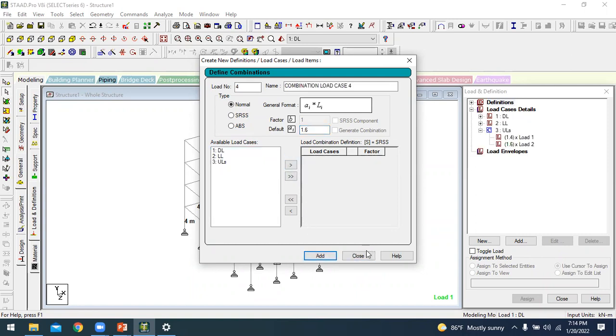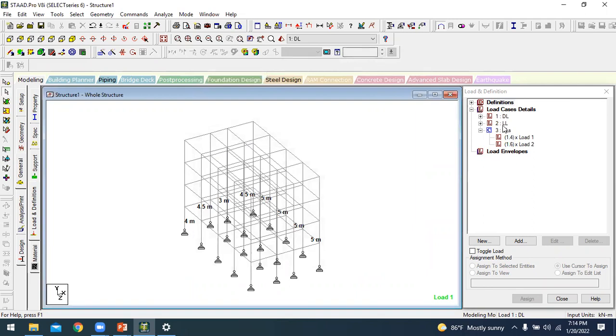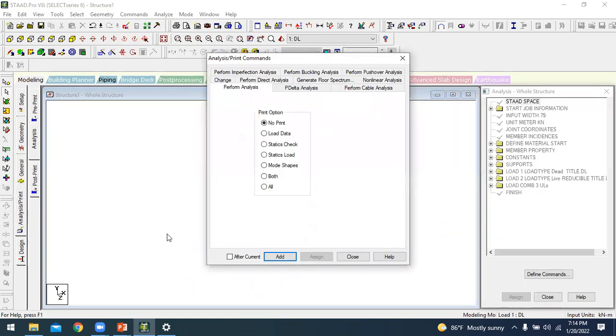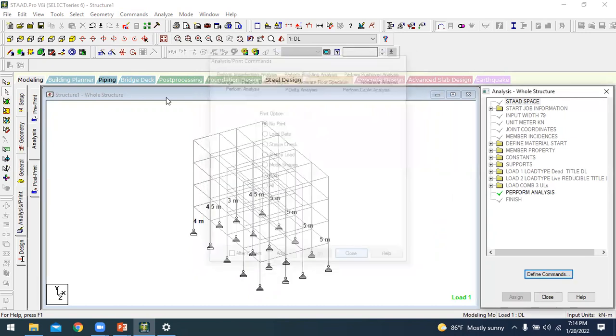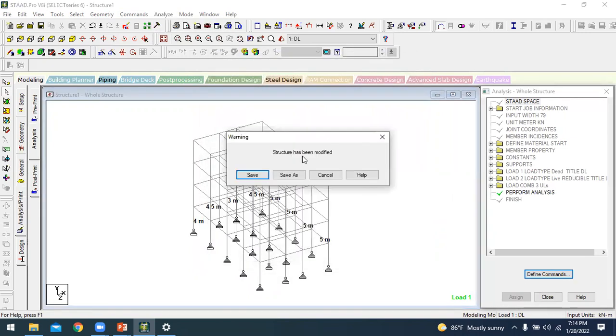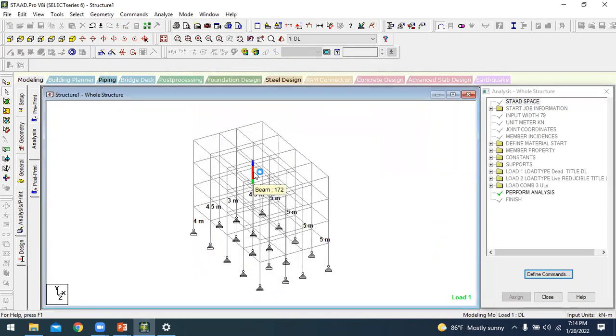Right. Now ultimate limit state. Now analysis. So I'm going to run the analysis. Analysis and print, no print. And analyze, run analyze. You can run the analysis.